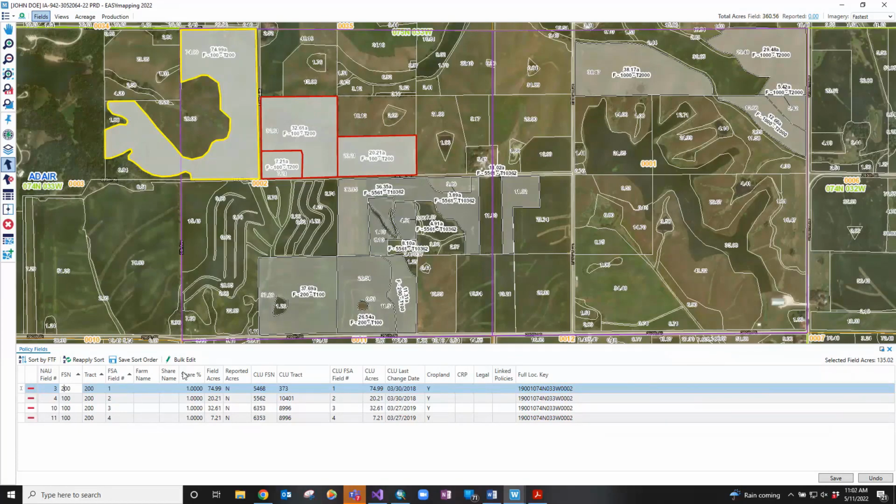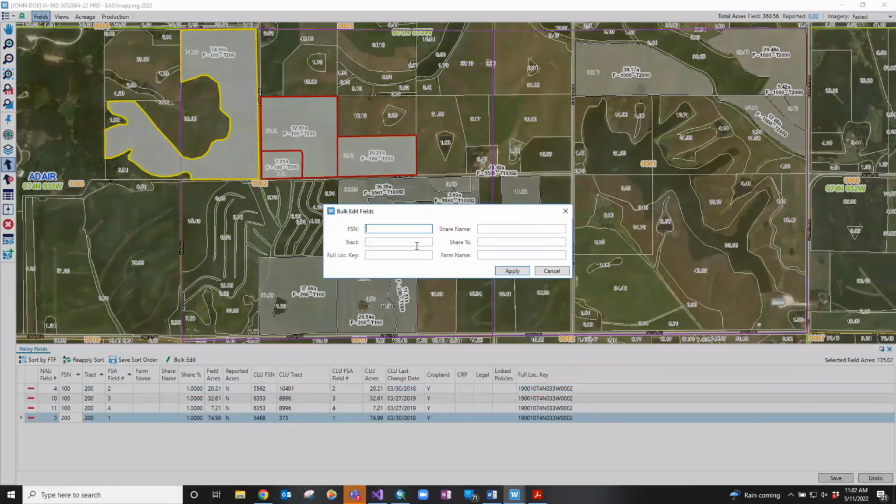The nice thing in here is if you're bulk editing or adding farm names to multiple fields or updating FSN on multiple fields, instead of updating it one at a time, we can select the fields that are going to be updated to that same farm name, and hit bulk edit, and it's going to pull up our bulk edit window.